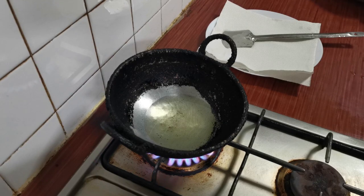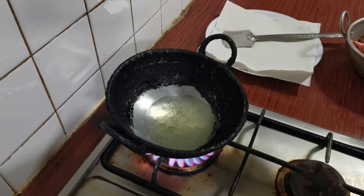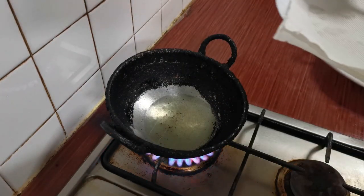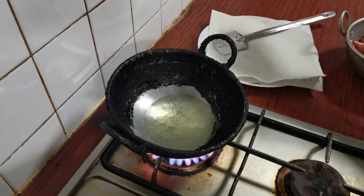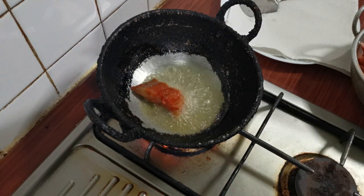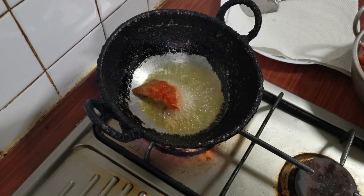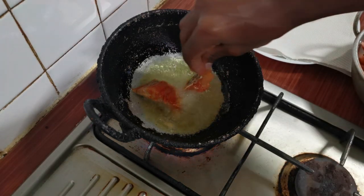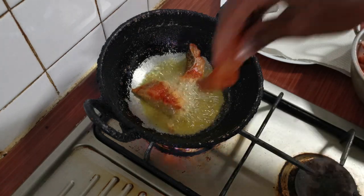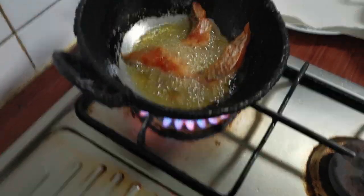Alright guys, so it's been about 30 minutes, so our fish has been marinated. Okay, now we're heating up the oil. Right, so just prepare a plate with some paper towels to drain off all the excess oil, so it helps a lot. Take a small bit, okay, lay it away from you. Maybe three. I'll try to fit three inside. Alright. That's cooking right now.